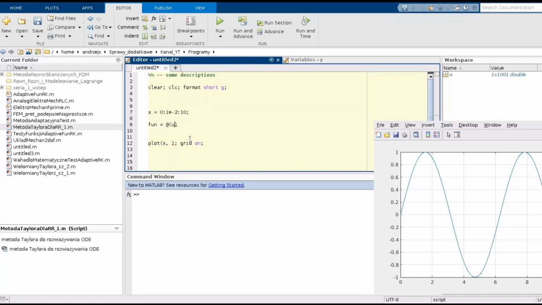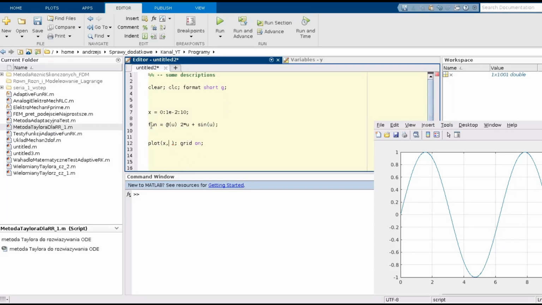I will use u for it. And now we need the body of our function, and for example it can be 2 times input plus sine of input.